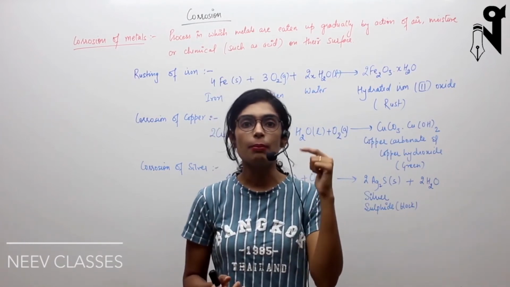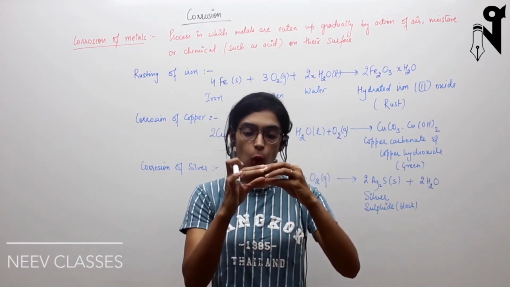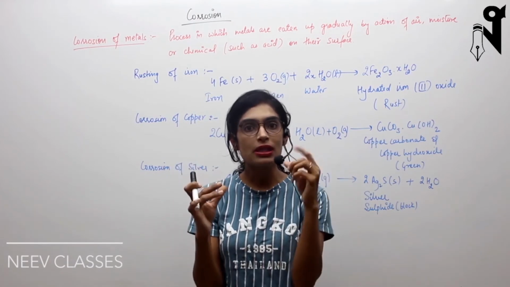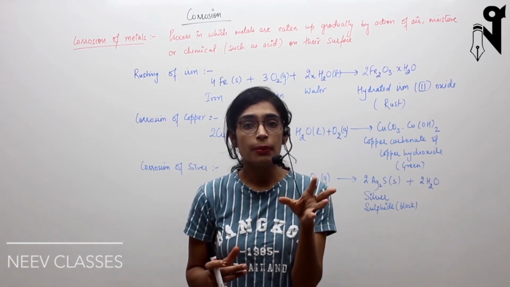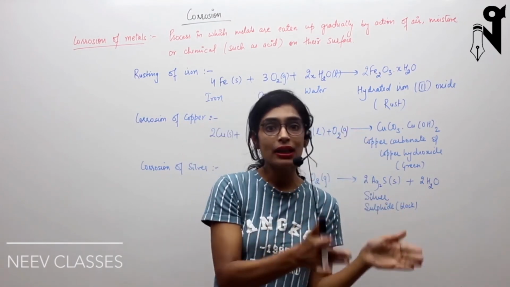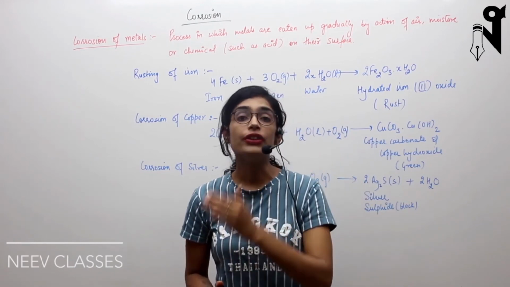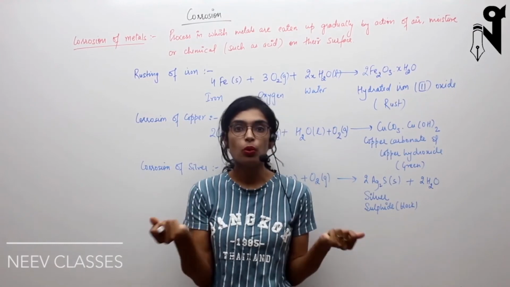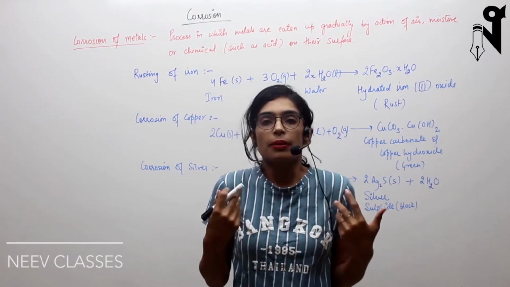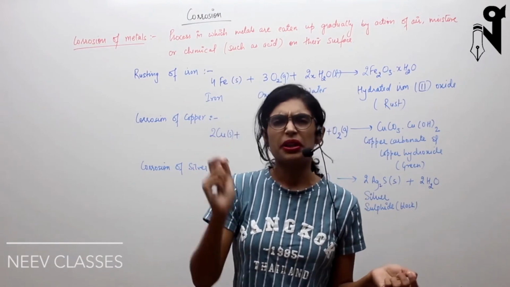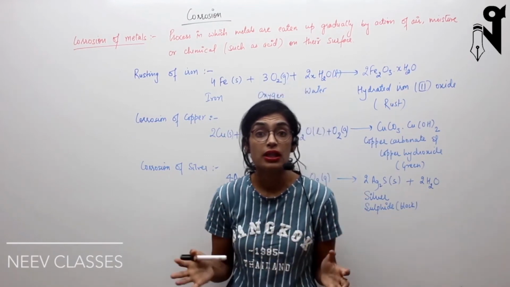So basically they develop a brown color coating on themselves, and you must have also seen that if the whole iron piece has become brown, then it becomes quite brittle. If you press it, it breaks down into smaller pieces. So this is when your iron articles get a brown coating and become weaker, whereas a normal iron piece cannot be broken with the hands. Forget about breaking it with the hand, even if you try to break it with a hammer or anything like that, it's not so easy. So basically rusting is making it quite weak.